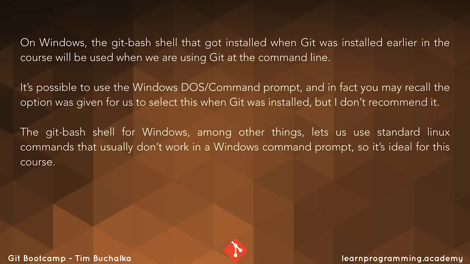The Git bash shell for Windows, among other things, lets us use standard Linux commands that usually don't work in a Windows command prompt, so it really is ideal for this course. So let's swing over now and start the Git bash shell and start setting up our command prompt.